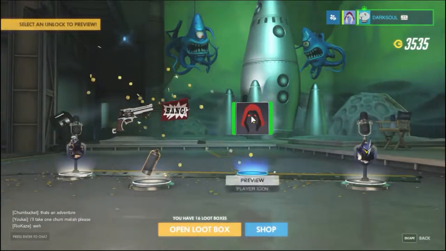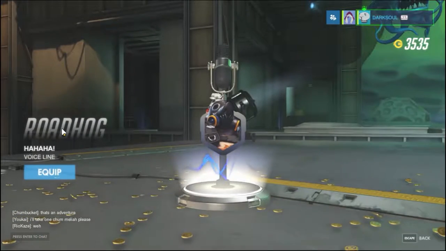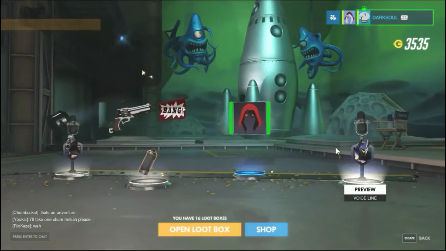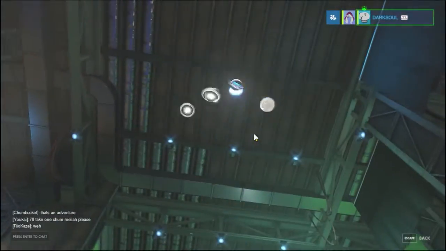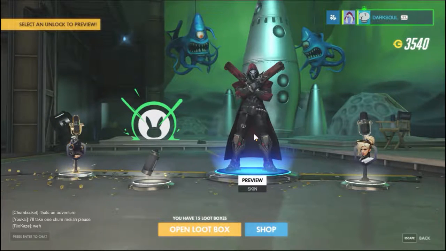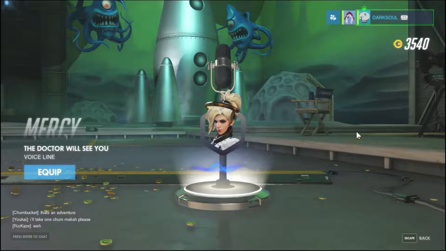Oh, we got the Vala icon! I'm getting all the Diablo ones today. Well, that sounds maniacal, Roadhog. I will equip that. Crusader online. Okay. Yeah, I have voice line. Another Reaper skin. Mercy voice line. Let's see, what's the voice line? Sprechstunde bei der Frau Doktor.